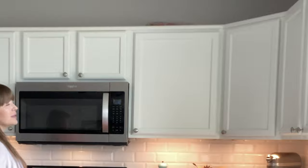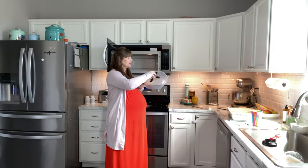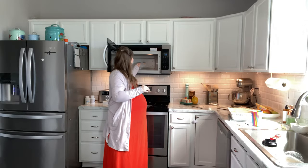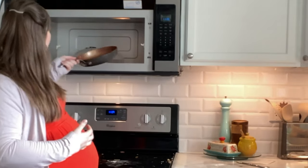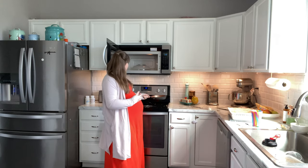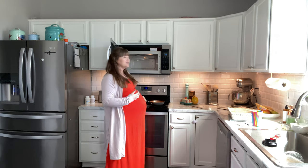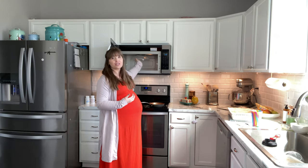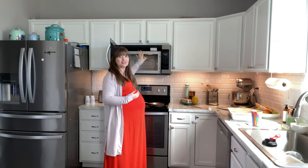My most favorite item, however, is something my mom got me from the Home Shopping Network — it's a magnetic microwave cover. I used to have a pink one with a little pig that would just sit at the bottom. If I was holding a baby, which is my life often, I'd be walking with a plate of food, go to put it in the microwave, and that thing would be in the way. I'd have to find a place to set everything down. In my apartment without counter space, that was really hard to do. Now it's never in the way — I never have to touch it or take it out. It's just so convenient.